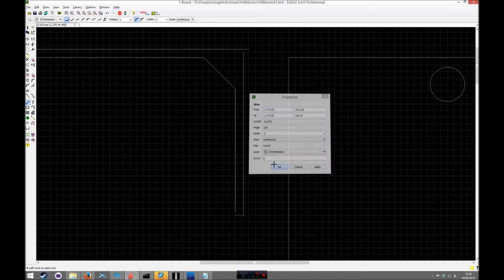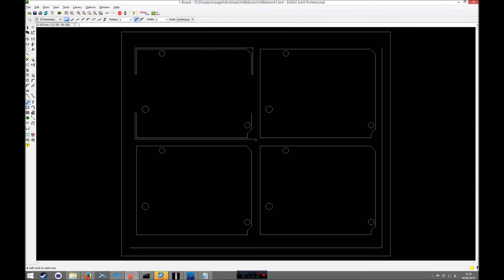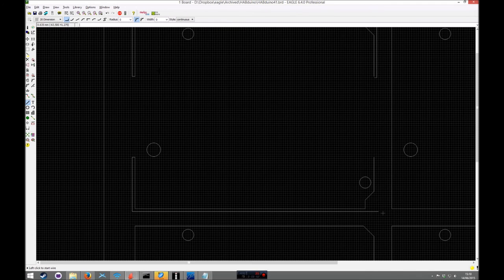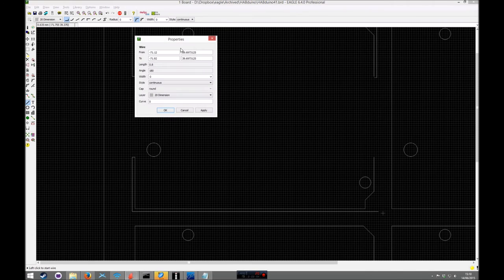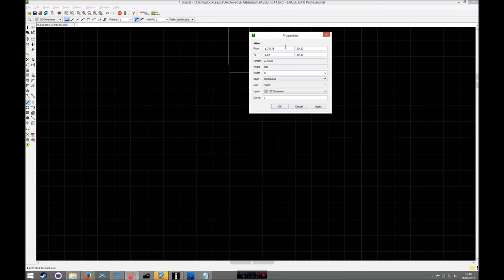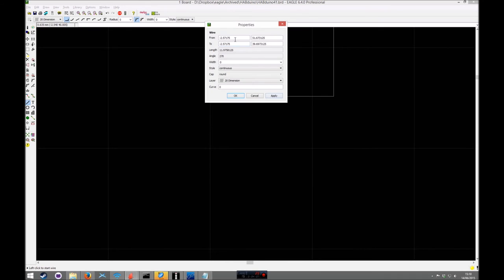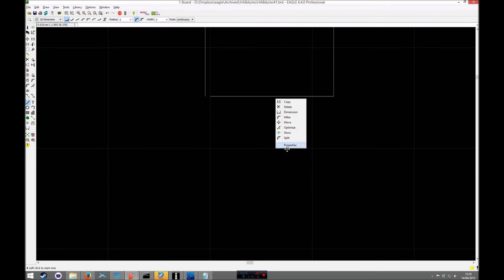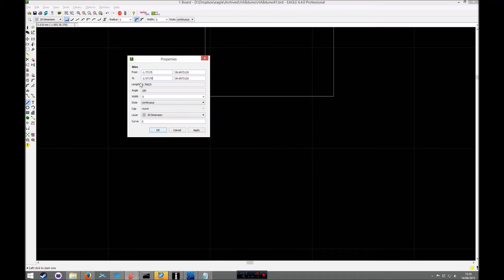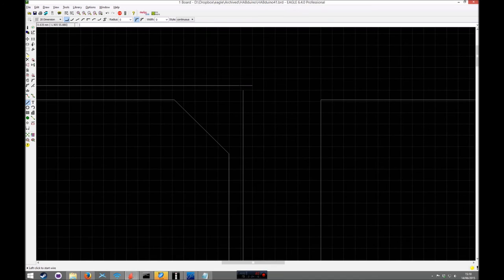0.8. There and there. That brings that in a little bit. So that is that one. That brings it up. Now you can see there's just a slight gap there, you need to fill that properly. Can't stress enough, you have to be very careful to make sure these match up or it can cause problems.